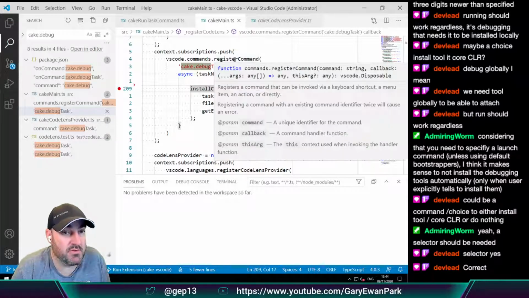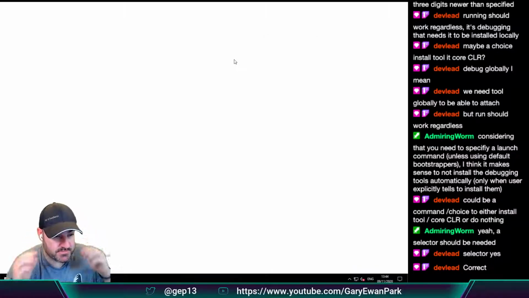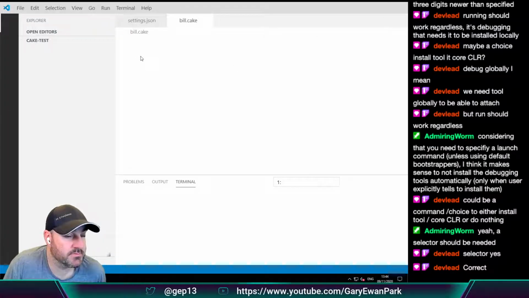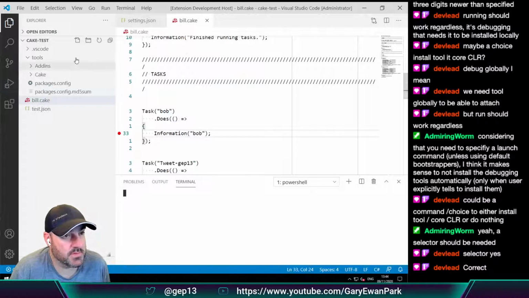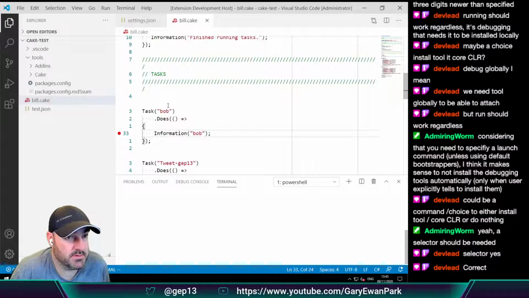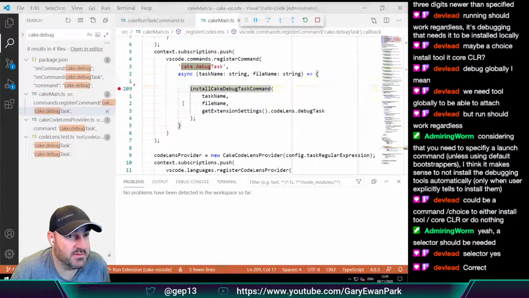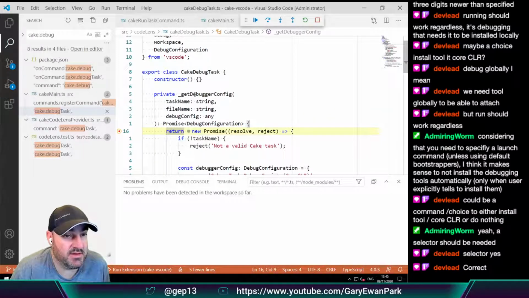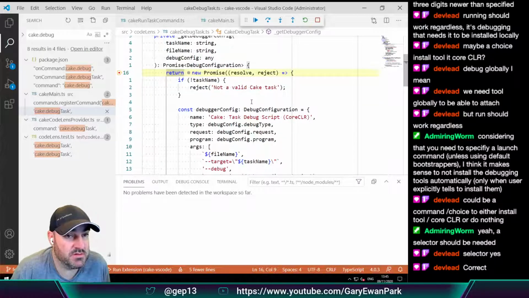So now if I come into here, and it's not there. I wait for this to be activated. If I say debug task, it comes into here now without doing that installation, and then it will come through here.